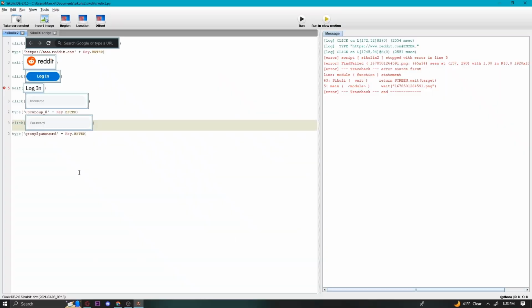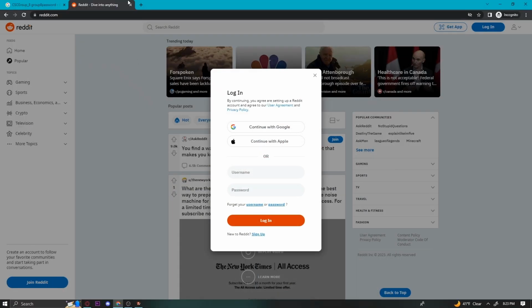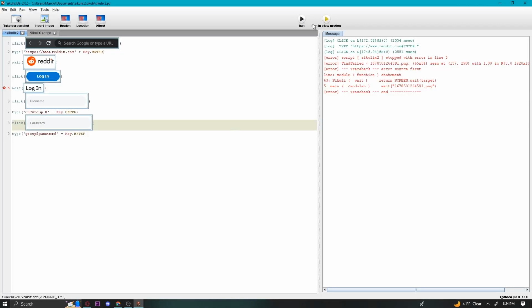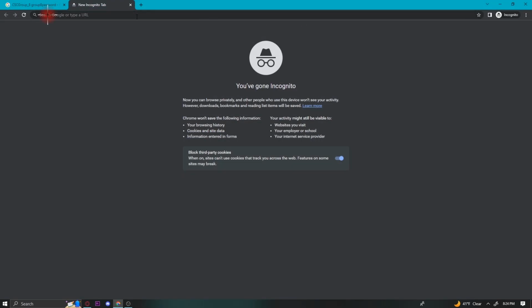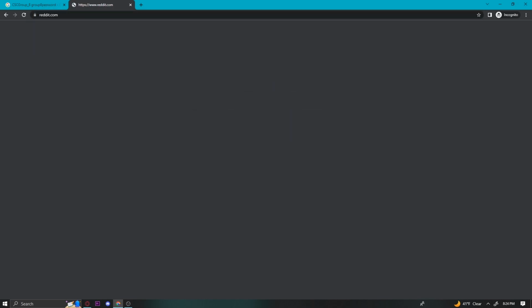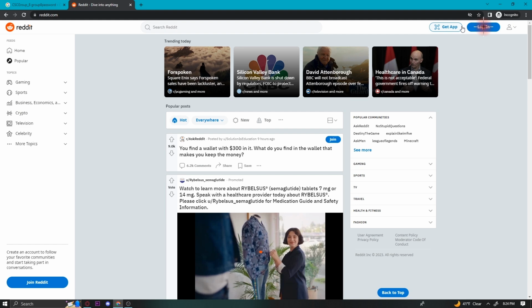Password. Okay. So now, hopefully, if I open this in a new tab and I start our thing, we get reddit.com. It sees the Reddit logo. It clicks login.